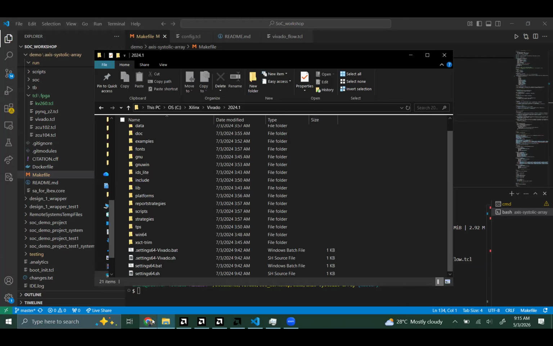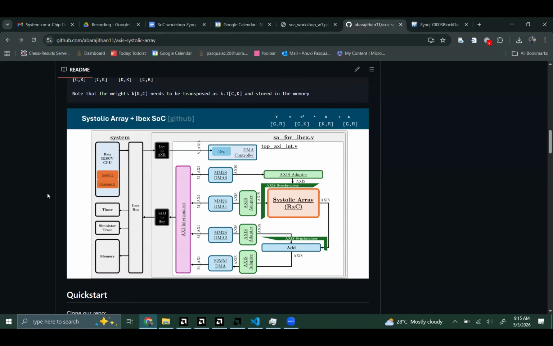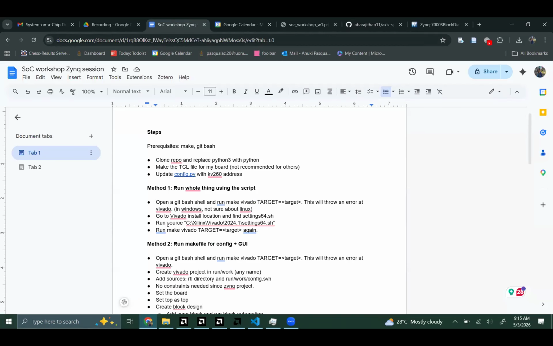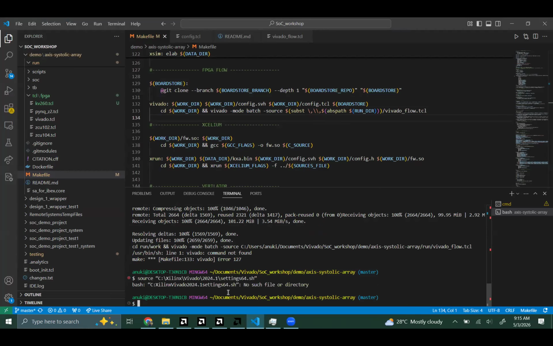This is a bash script that will initialize some environment variables, and you can run source and this file name.